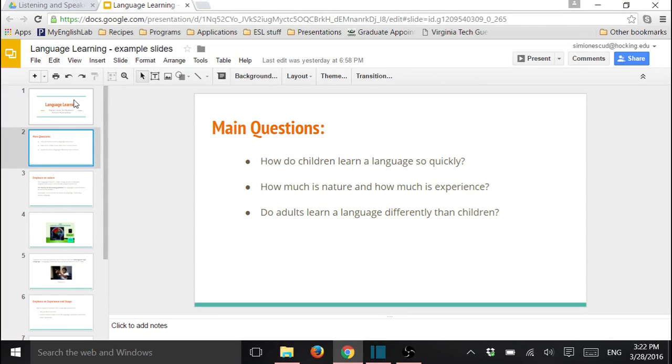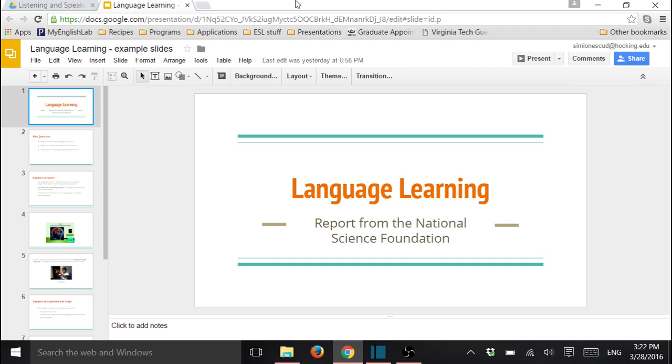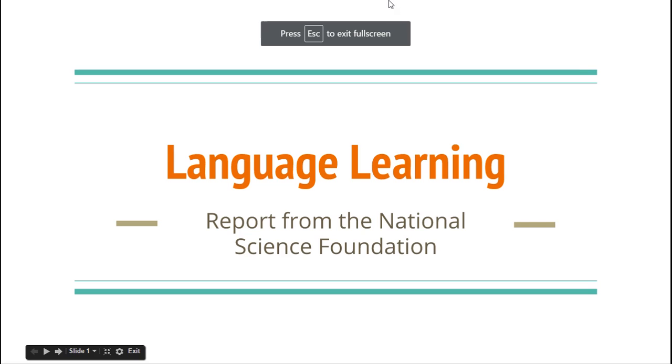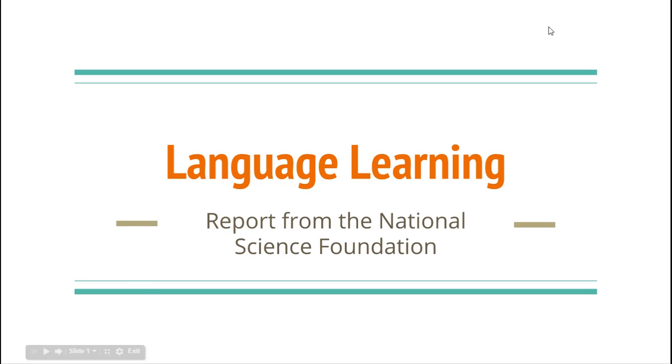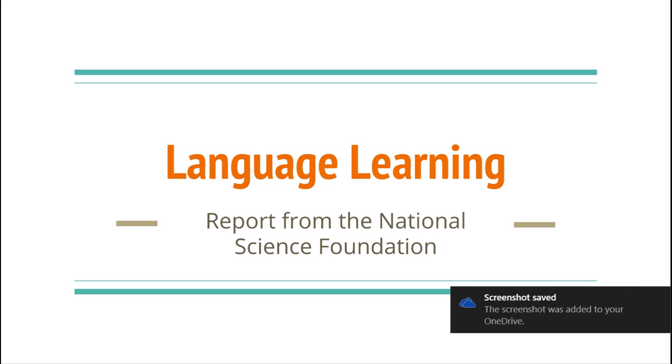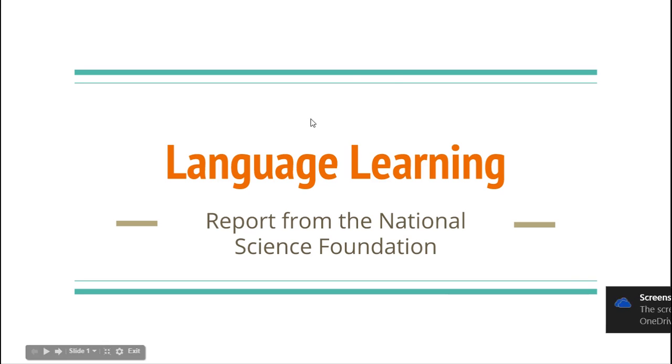Okay, so as you can see, my presentation slides are in Google Slides. Click Present. And now I'm going to take a screenshot to save it as an image. I have Windows 10 on my computer, so my screenshots are saved in OneDrive, but this will depend on your computer and on your operating system.